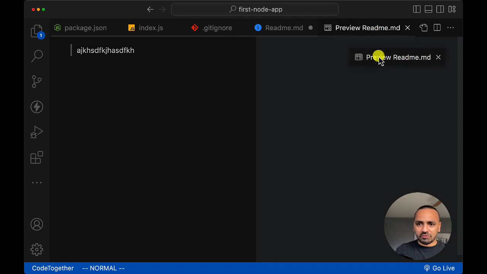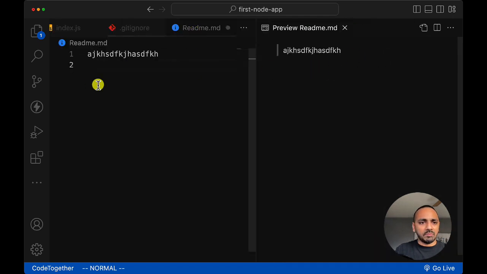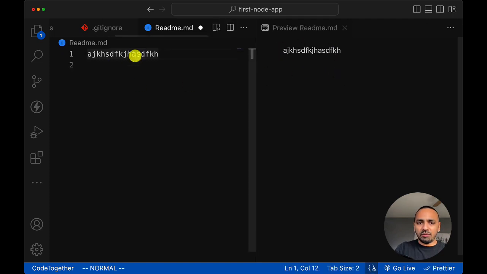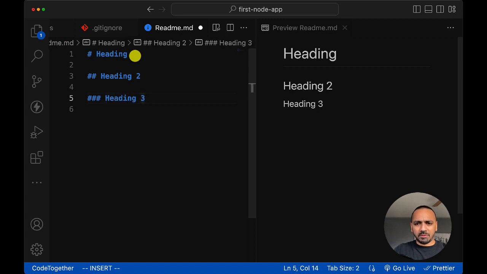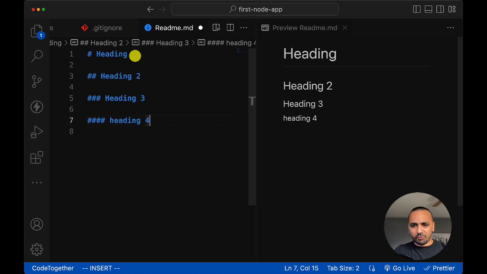I'll split the screen. I'll just drag it over to the right. So I have README.md on the left and preview on the right, and I can see what the file looks like when it's being viewed on the web browser, which is great. That's exactly what I wanted. So first thing would be I need a heading, and heading in Markdown is a hashtag, space, heading, which you can see on the right side is showing a large heading. If I wanted a heading 2, a smaller heading, 2 hashtags, heading 2, 3 hashtags, heading 3, and so forth. I believe heading 3 is the max, maybe. Let me just try. Yeah, I think heading 4 didn't really do anything.